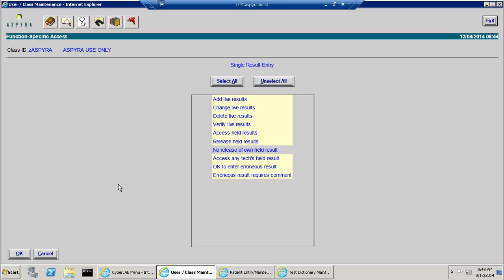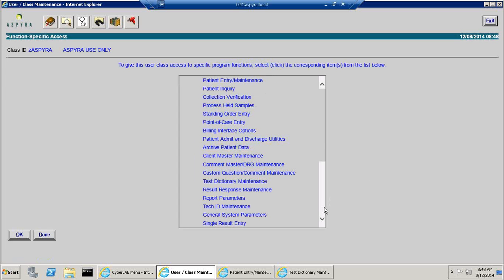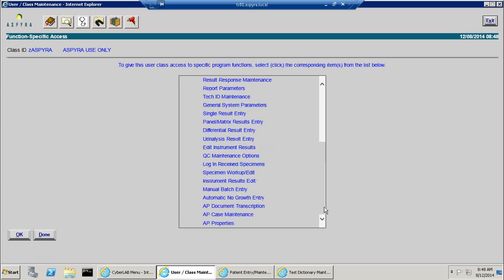And then the next thing says erroneous result requires a comment. That means that when you go in and enter that result and it's an erroneous result, the system is going to prompt you for a comment, and then that comment will be maintained with the sample record so that you can say, yes, we checked it and double checked it and triple checked it, and that number is correct, and yes, we did call the doctor and tell him that this potassium was really, really high, or whatever that happened to be. So most of the results entry programs, if we look at our list of programs, will have these kinds of options.